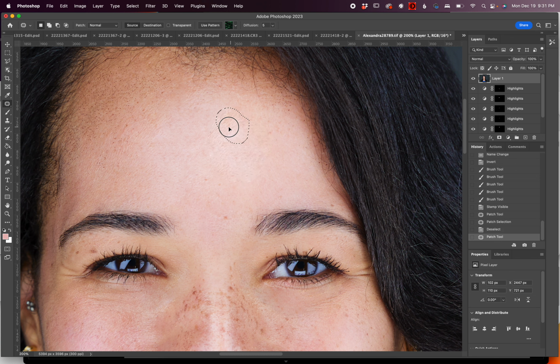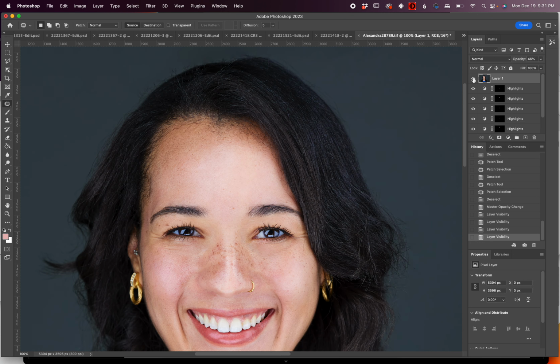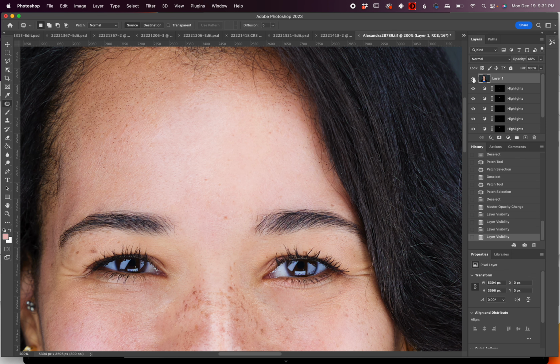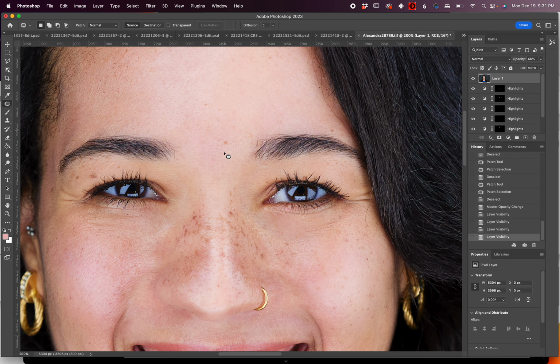Now at first, it's not going to look right. It's going to look weird. I'm going to do it a few times, sampling the different parts here. This is going to help blend that portion that we had there. Now I'm going to bring the opacity down a bit. Again, doing it to taste. So you can see from before where we still have that little bit of darkness, and now it's blended and looks just like consistent skin for that.